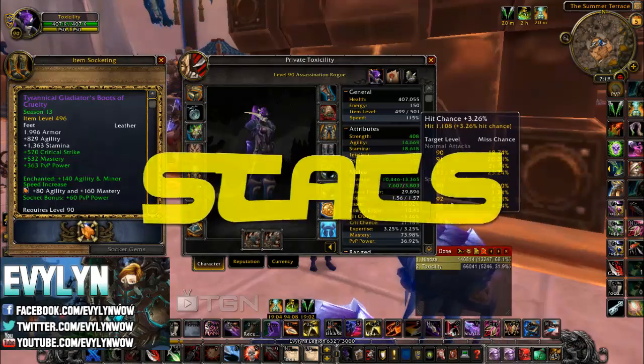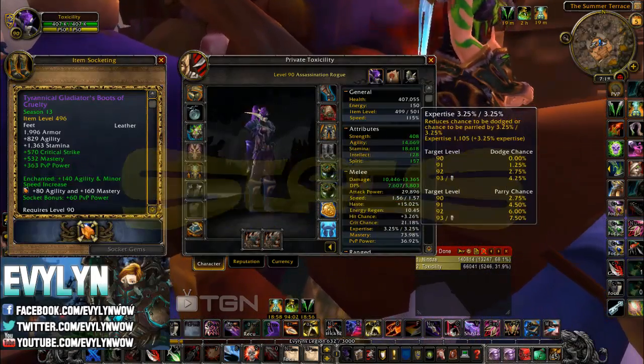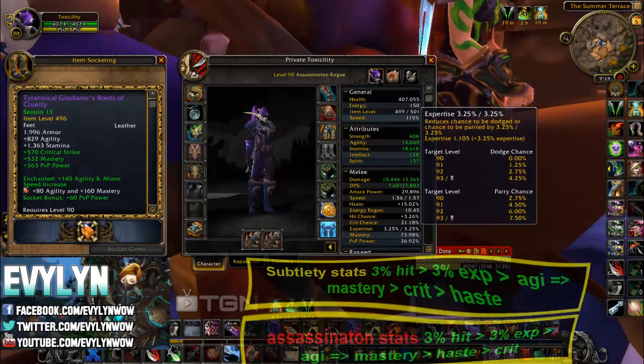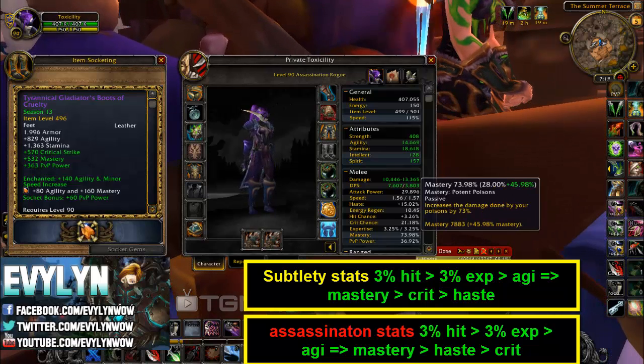Next up we have the stats. You're going to want to have 3% hit to be able to hit your targets, and then you're going to want to have at least 3% expertise as a Subtlety or Assassination Rogue. You don't need that much expertise as Assassination, simply for the fact that most of your damage is going to be through your poisons, and as Subtlety most of the time you're going to be behind your target.